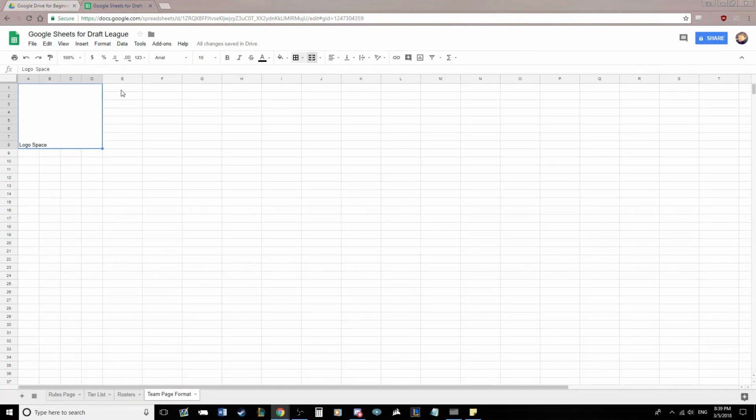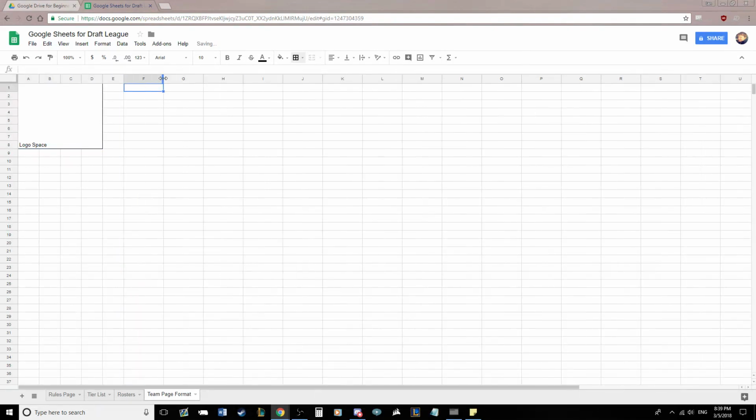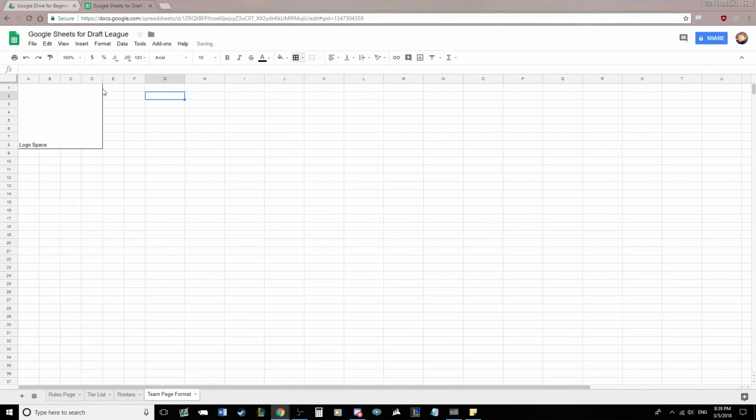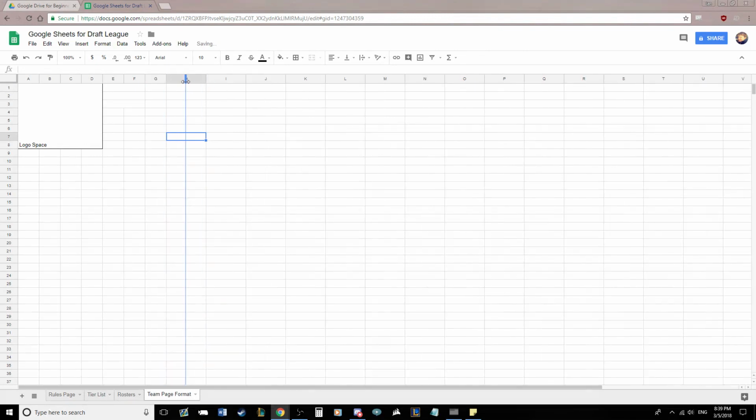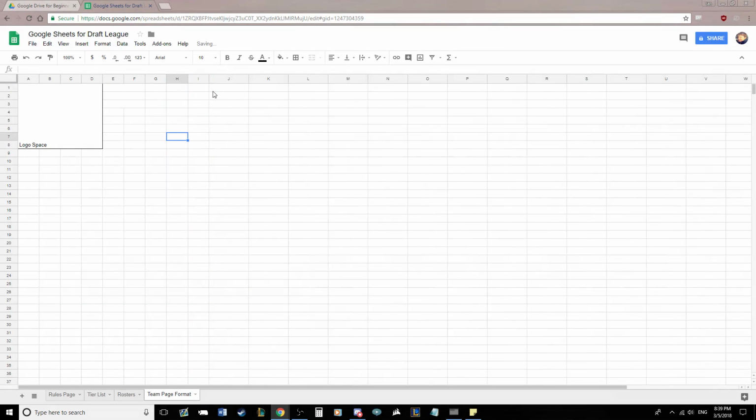Then I would maybe put a space here, so we're just going to shrink E and F. Now this is the part of the doc that you want everyone to see and to be looking at, because then they can reference their own things like that. And I'll actually shrink G, H, and I as well. I've gone a little bit fancy with my NCL doc that you guys will see in the next episode of this doc creation. I've kind of gone a little bit overboard with some of the formulas and stuff like that to make it look really nice and to make it automated a little bit more. So that's kind of what we're going to go with for now.